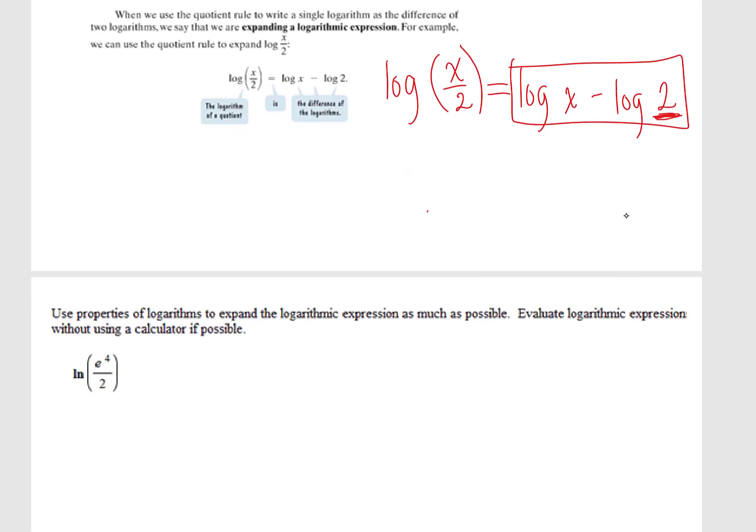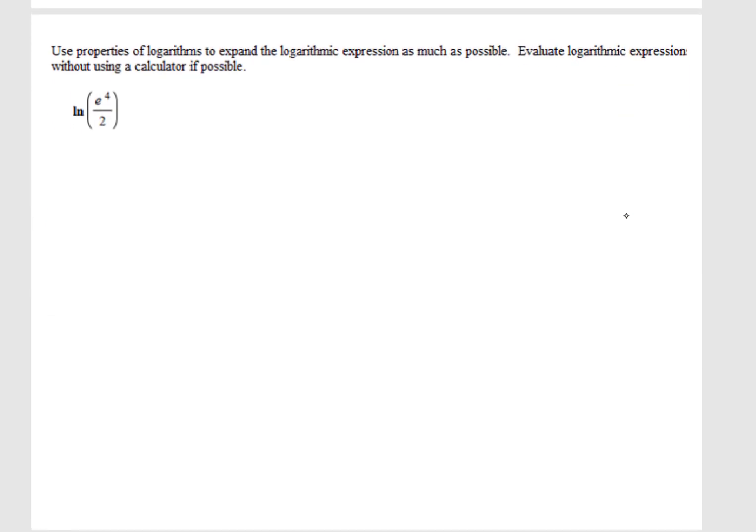So let's apply this. Okay, it tells us to use the properties of logarithms to expand the logarithmic expression. So remember, when I'm expanding, I have a natural log right here. But because I'm expanding it, my initial step should go out to multiple logs. So the numerator first, and then you'll always subtract the denominator. But not just the denominator, natural log, or whichever log they're using in the example, and then the denominator. Okay?